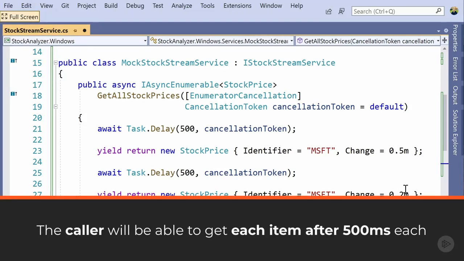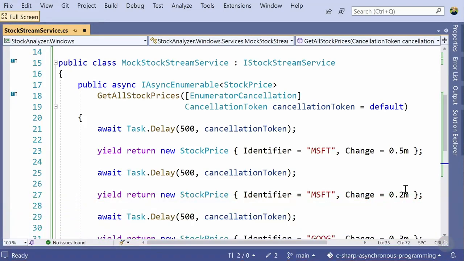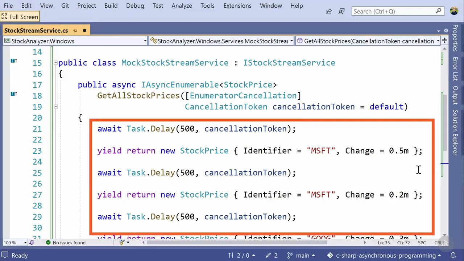Once that's retrieved, we then indicate to the iterator that we have an item available for it to process. Then it goes ahead and retrieves the next item, which also takes approximately 500 milliseconds, and then it continues doing the same for the rest of the items. This produces a stream of data.